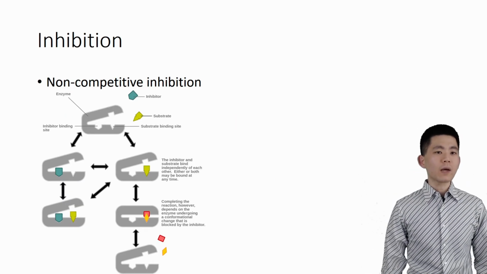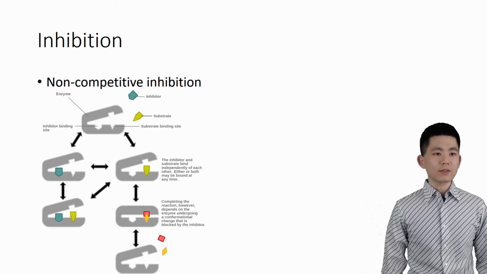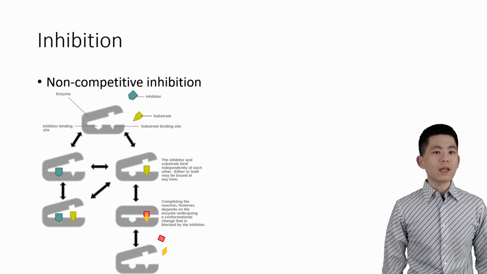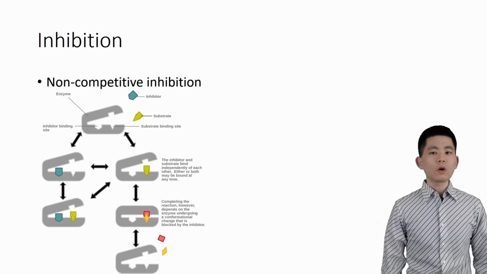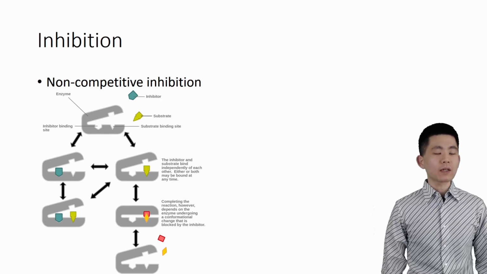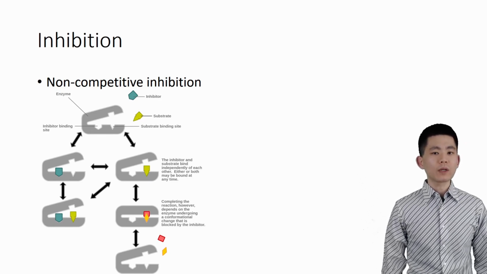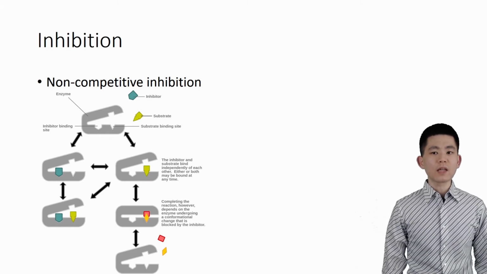As for non-competitive inhibition, the inhibitor binds on a different site from the substrate binding site, which renders the enzyme inactive and cannot degrade the substrate bound to it. This effectively decreases the enzyme concentration, hence the overall growth rate. Moreover, no matter how high the substrate concentration is, the maximum growth rate is lowered by the inhibitor due to the decreased enzyme concentration. Free ammonia inhibition to various biological processes is a non-competitive inhibition.